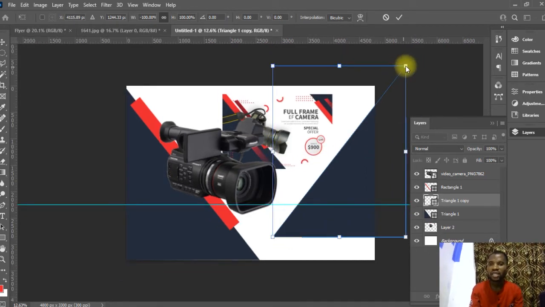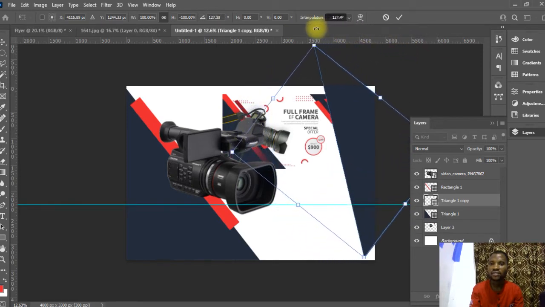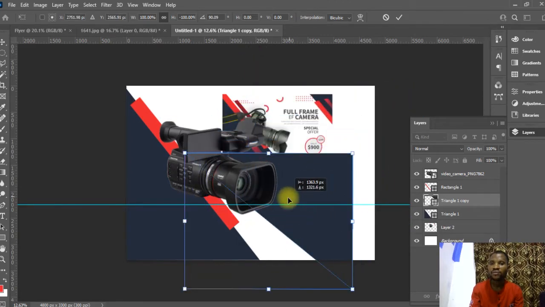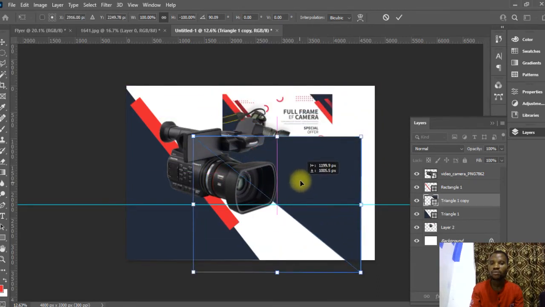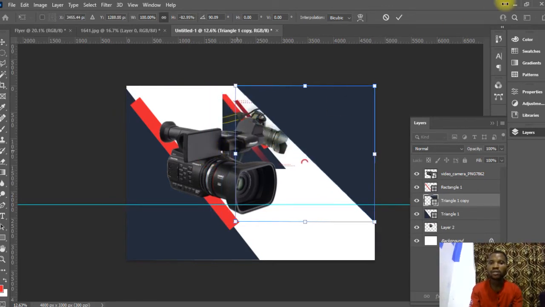Flip. You can stand here, rotate it like this to get the shape, like this. Okay.